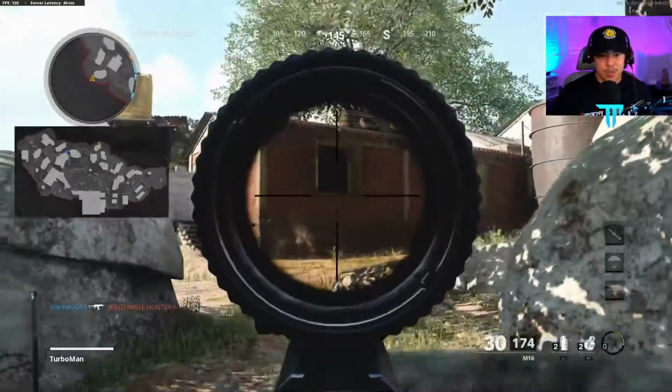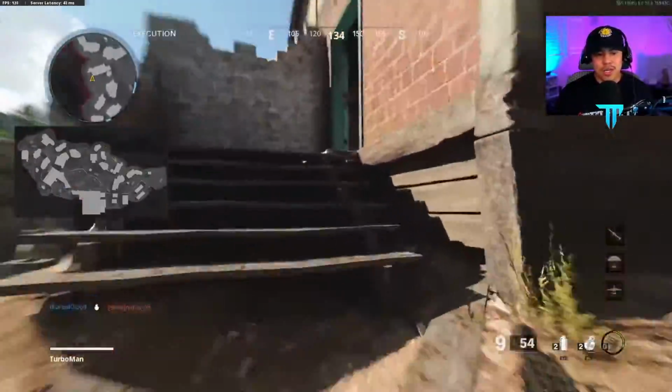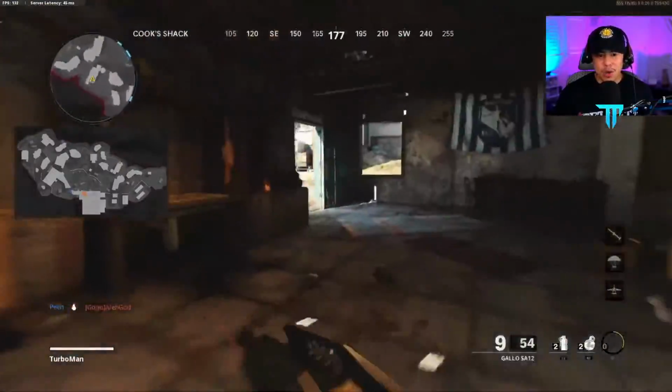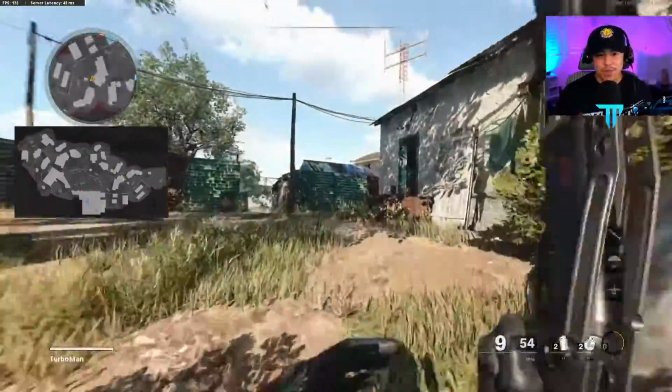So again, I'm still applying those basic fundamentals. I'm pre-aiming in areas where I feel like there's enemies going to be. That's why I pre-aimed at that window. And as I go into this room, look how I pulled out my shotgun. So by the way, this class is perfect for low levels out there. If you're struggling to rank up, use this M16. It's the Overwatch class setup. It's a pre-made class setup.